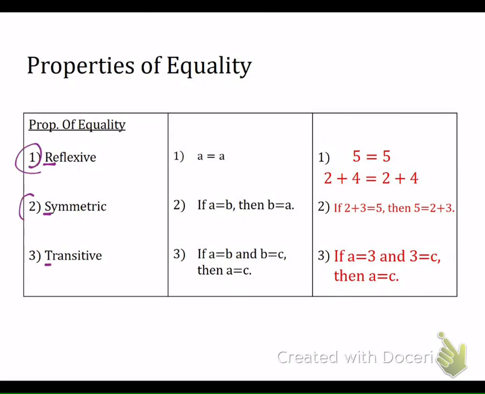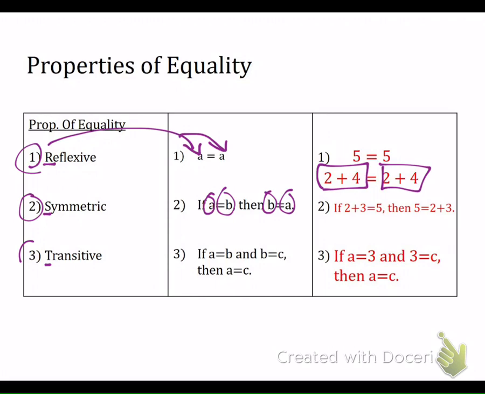Okay? 1, 2, 3. How many things are involved in the reflexive property? 1. It's the same thing on both sides, right? And here, technically, there are 2, but they're kind of a group, right? Nothing's changing. It's just one thing on both sides of the equal sign. Symmetric, you're now involving 2 things, A and B, B and A. That's the second in the order in the alphabet.